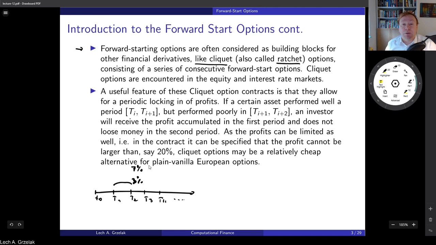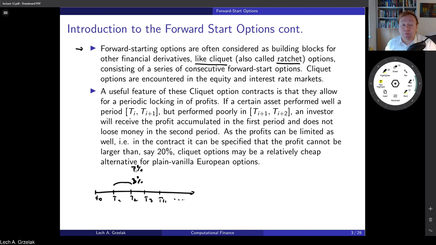This is also a strategy to reduce the cost of a derivative. If we have a call option and we say the strike is 100, but if the price reaches 200, then we don't get anything extra. That is typically an effect that will decrease the value of an option and make it cheaper for the investor. So everything in between is our profit. If the performance exceeds 7%, we get 7%, and if it is lower than 3%, we still get 3%.